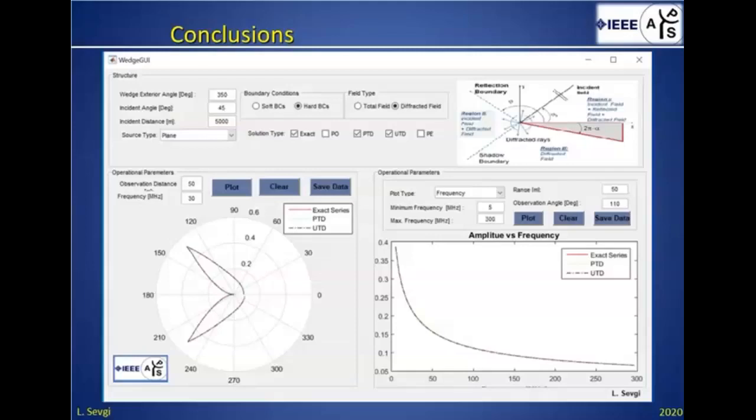In FDTD, you need high memory and fast processors. So if you combine FDTD with high frequency asymptotics, you do most of the job with the mathematical equations, and you make it faster and more accurate to obtain the result.